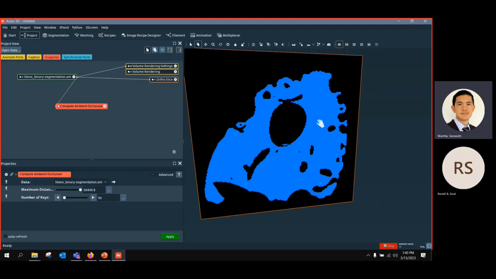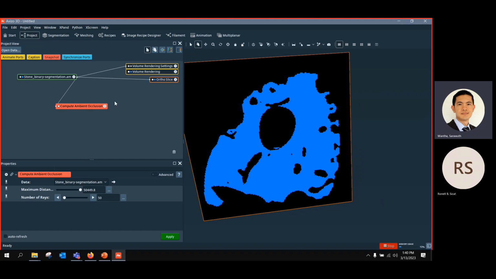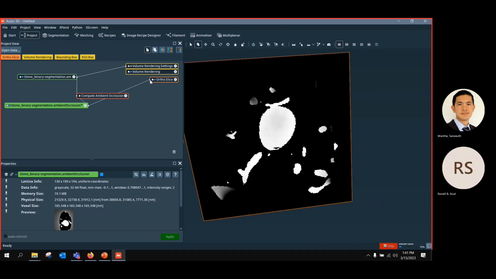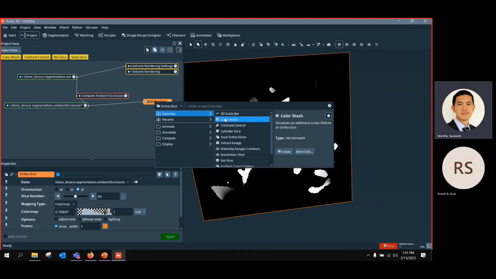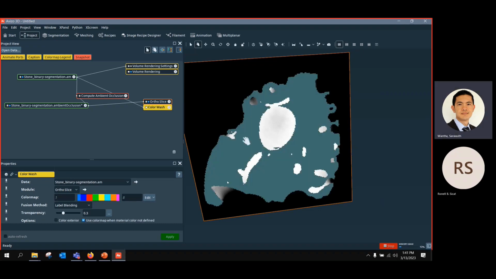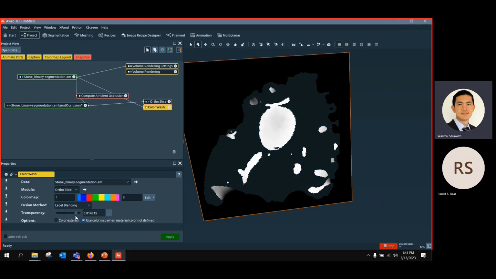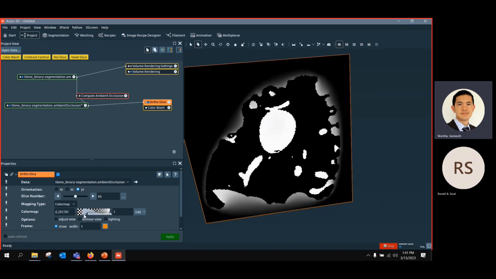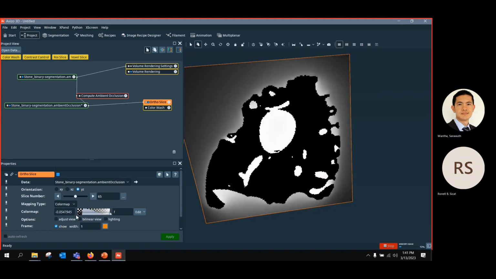What it does is the same as we did before. We are going to generate the distance map from this label image. Okay, click apply. And with this ambient occlusion, you can see that the distance map looks like this one. Let's overlay this distance map onto the original image. As you can see here, they start to propagate from the outermost until they reach the center with a very high intensity like this.